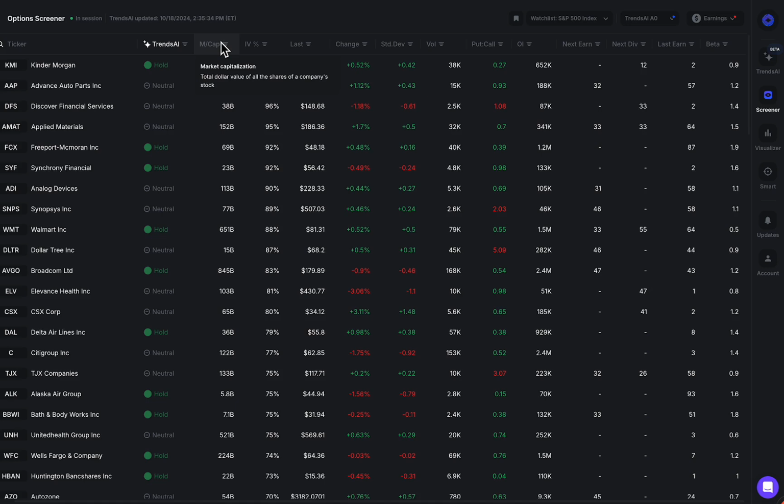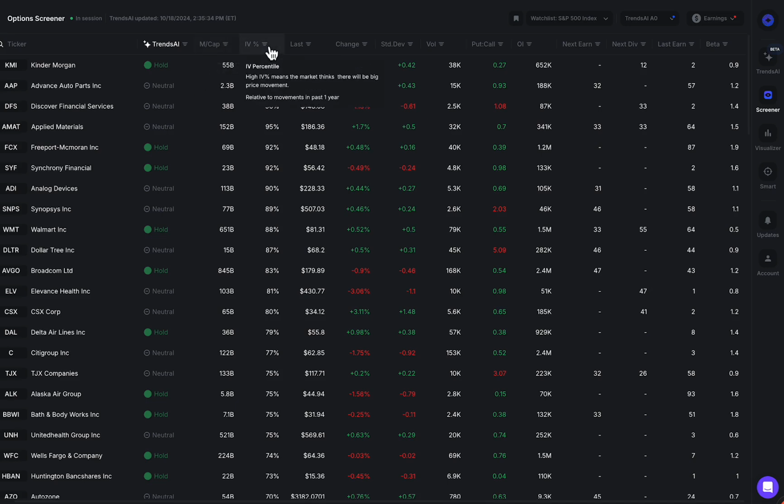The market capitalization is the total value of a company's outstanding shares of stock. It's calculated by multiplying the stock price by the total number of shares. For example, let's say a company has 2 million shares priced at $10 each. Therefore, its market capitalization will be $20 million. Market cap helps investors understand the size of the company and can really influence investment decisions because larger companies are often considered more stable while smaller companies might have higher growth potential.